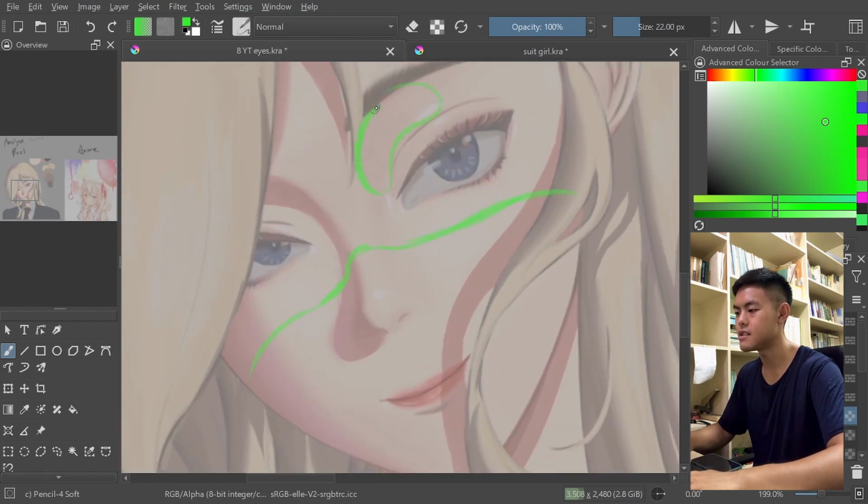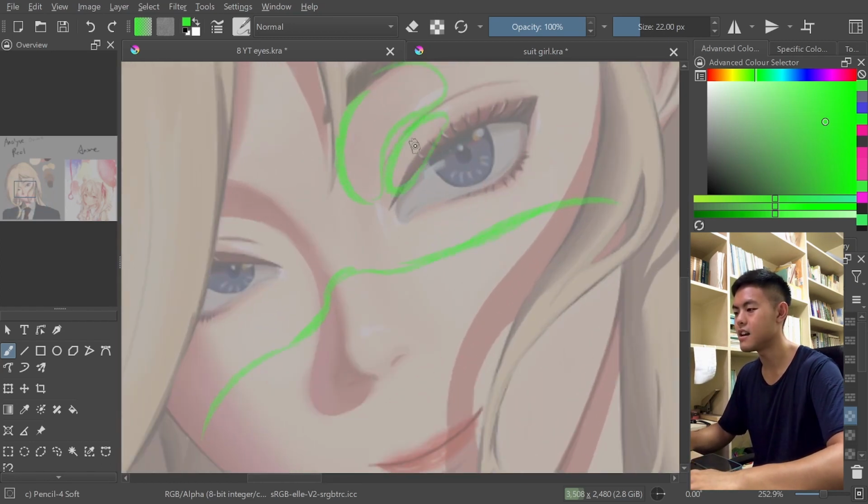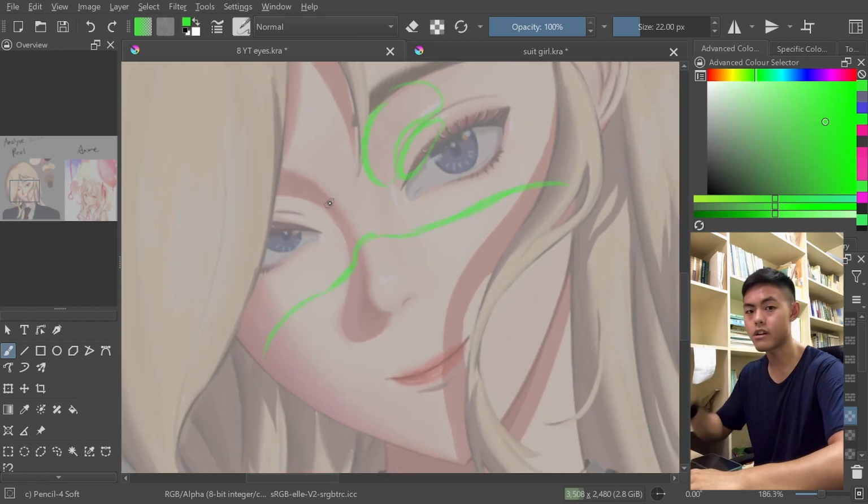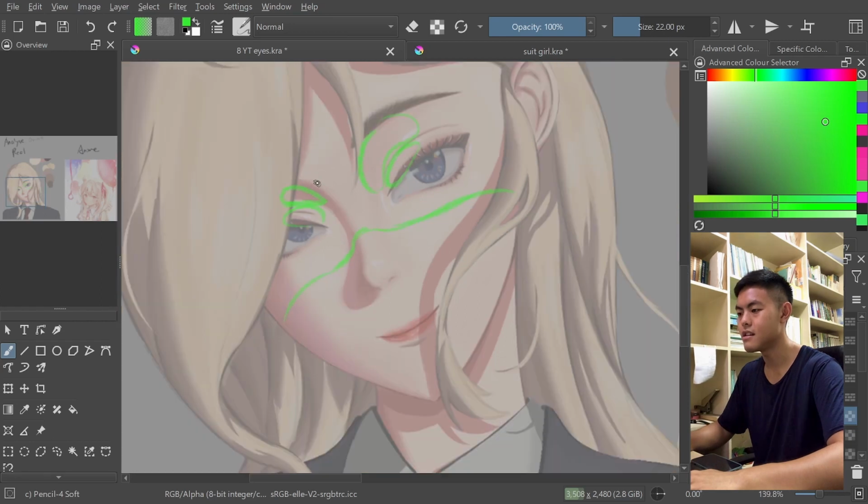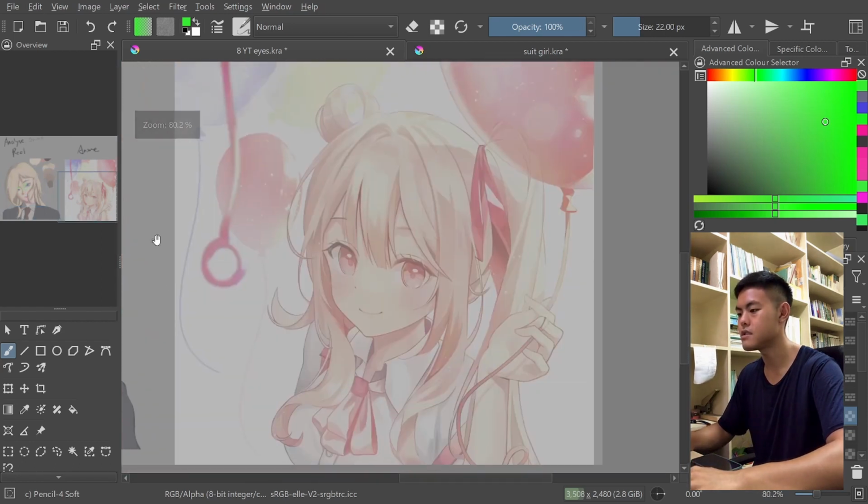This area is sunken. This area, as I mentioned, it's the spherical structure of it. This area as well. This area as well. And the nose has its own structure, eyelid structure, and then got the lips as well afterwards.